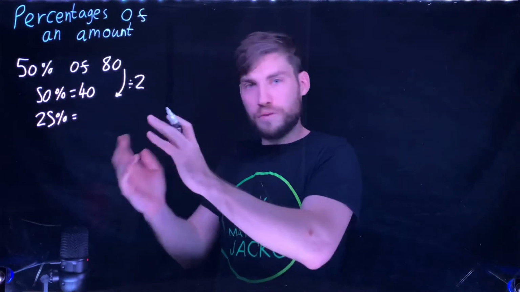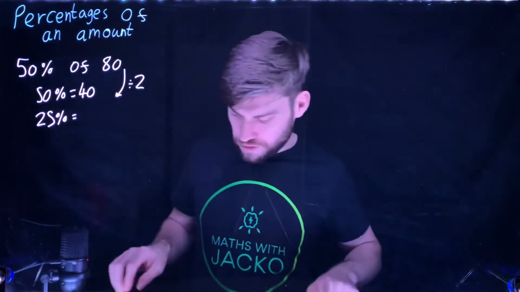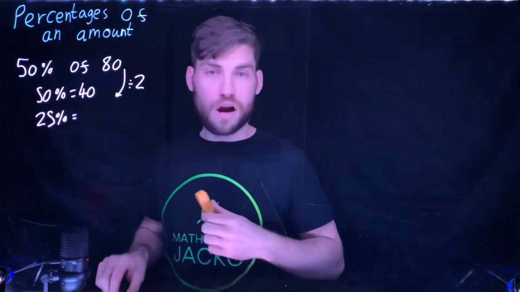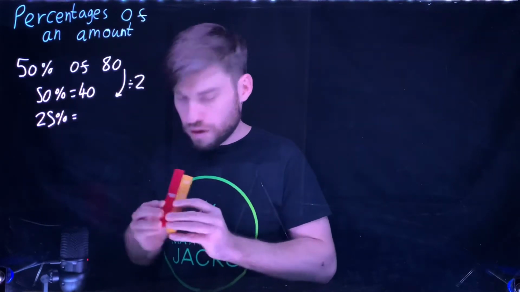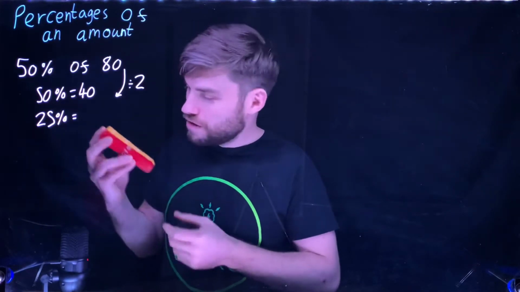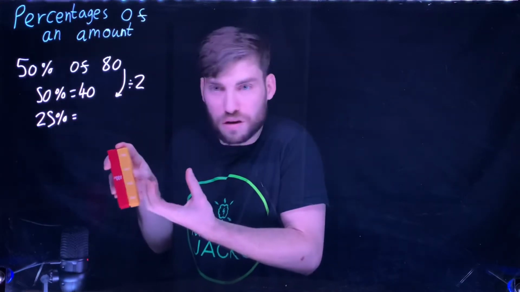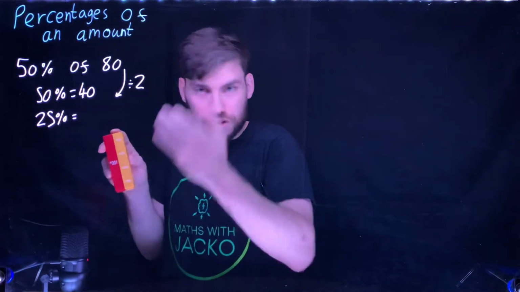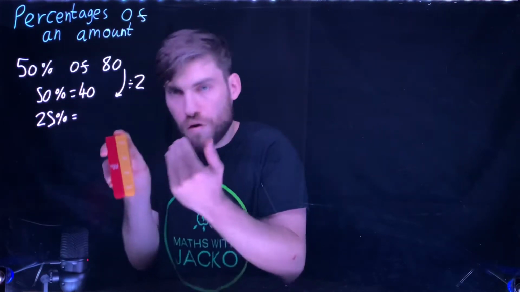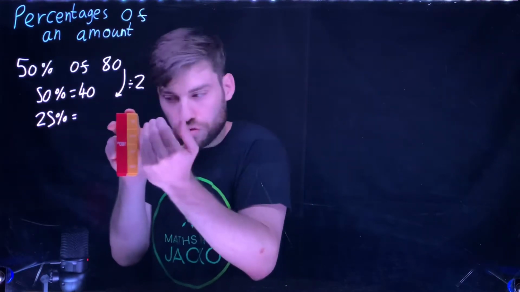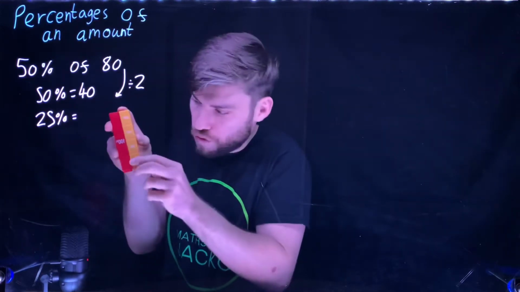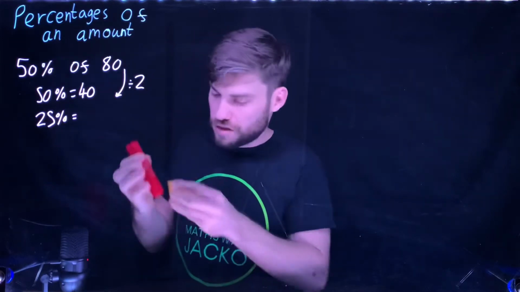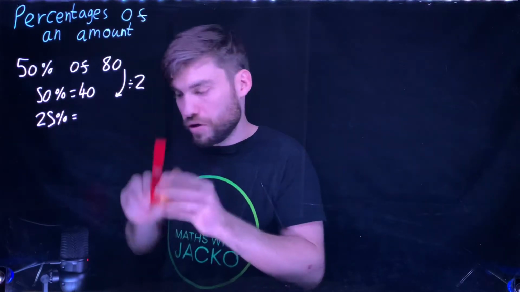Okay, so those that paused the video, fantastic, have a go. Right, 25%. How many 25s are in 100? Well, 4. Yeah? Those of you like Americans that watch it, we have quarters. It's called a quarter because a quarter means 25%. A quarter is the fraction 1/4, okay? So there's 4 25s in 100. Yeah, as you can clearly see here, there's 4. Yeah, 4 separate blocks. Take that one off. It's a quarter of 100.